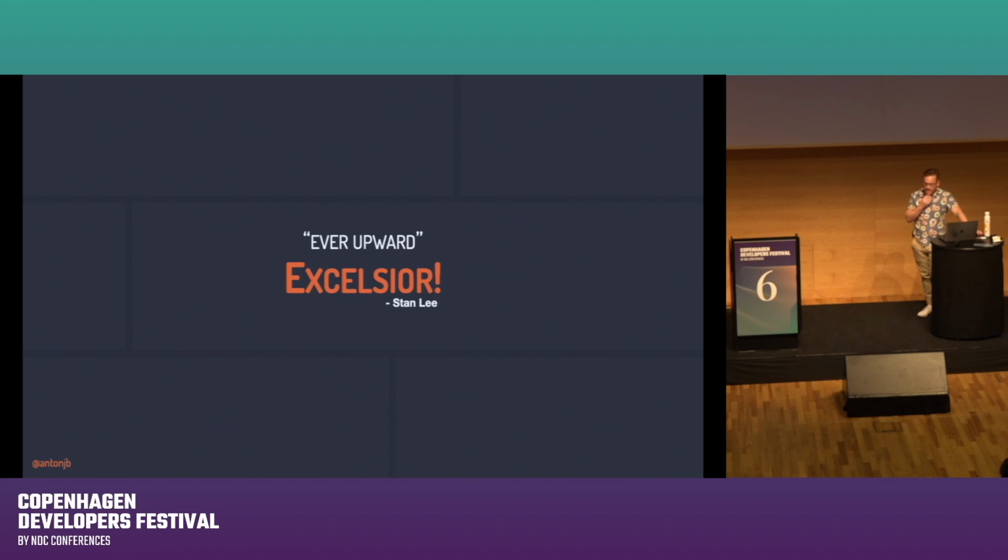Stan Lee had this famous catchphrase that he would sign letters off with. It was Excelsior. And I thought it would be a great hat tip to him for everything that he's done, not only in comics, but really any kind of creative medium. After looking up its meaning though, I think it's a fantastic way to sign off this talk as well. It stands for ever upward. So take everything that you're learning in this talk and all the other great talks that you're going to see over these few days and take the industry upwards. Thanks very much.